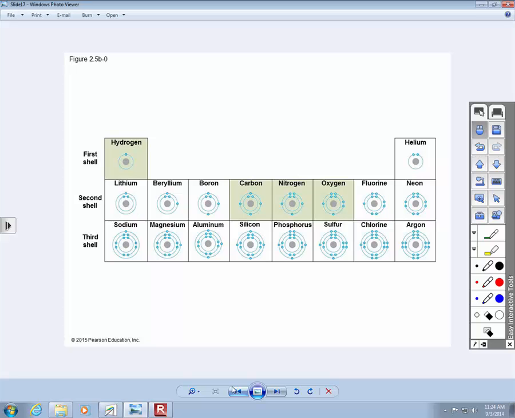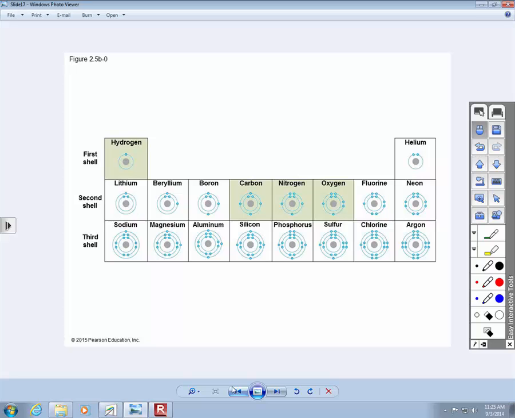Okay, well, if I want to fill that second shell, that means I have to put 7 more electrons in that second shell. There's another way you can accomplish that. You could lose that 1 electron in that second shell. Do you think it's easier to lose 1 or gain 7? Lose 1. Just makes sense. Okay, so that one tends to lose that 1 electron.